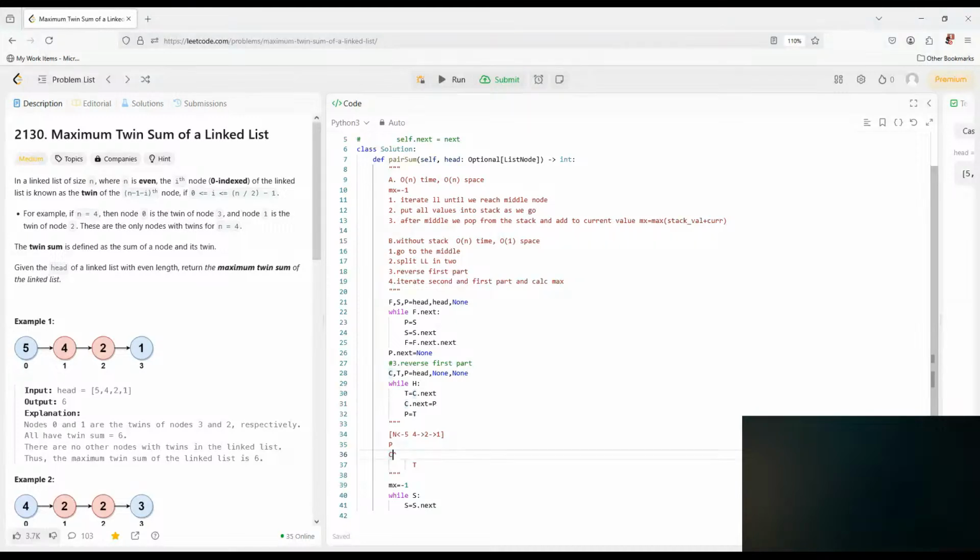So we have current here and temporary here. We point current's next to previous, and we assign temporary to next.